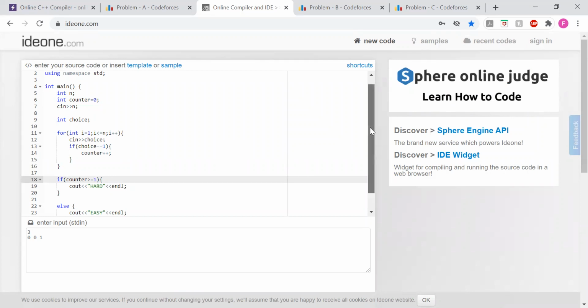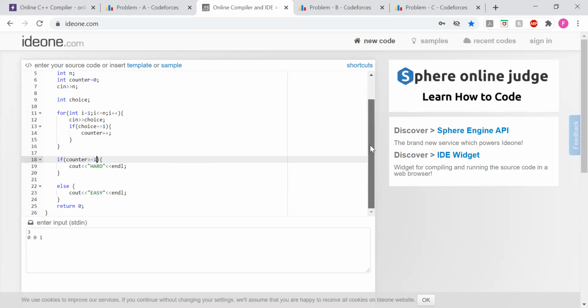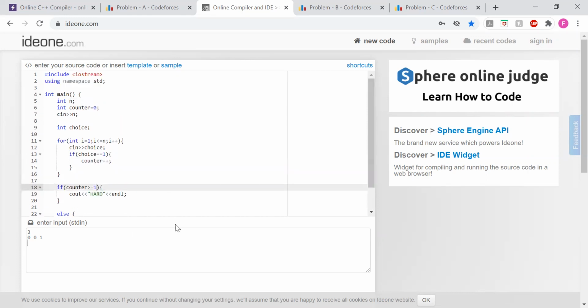All we did is declare integer n, which helps us set the range, which is basically the number of people we asked. And then we include the choice. Before declaring choice, we ask the user to enter n, and we read in choice in the for loop n times. And we use the counter simply just to count the times a person has said that the question was hard. Are there any questions so far before we test the code?